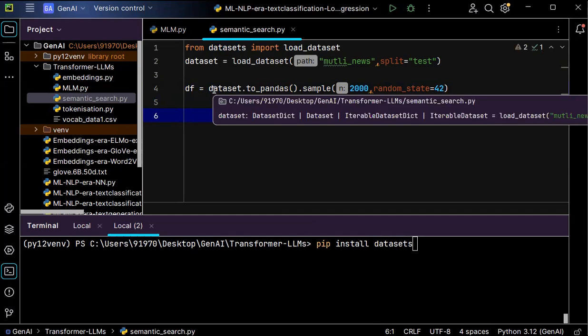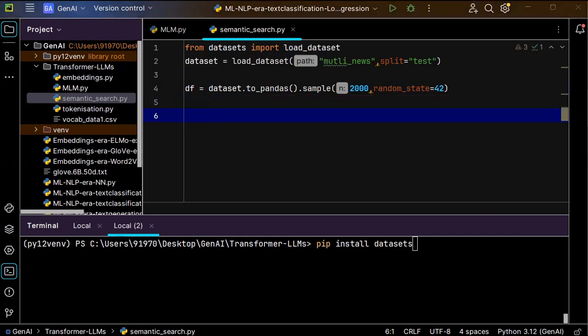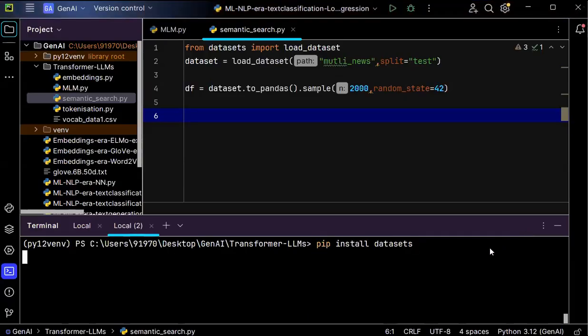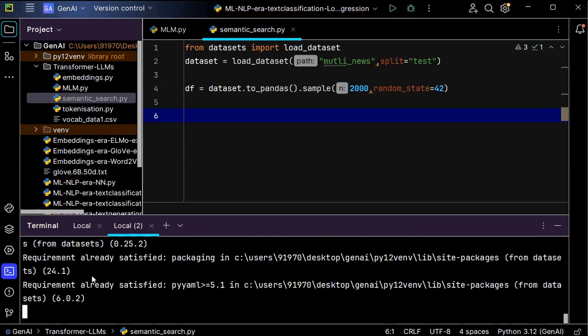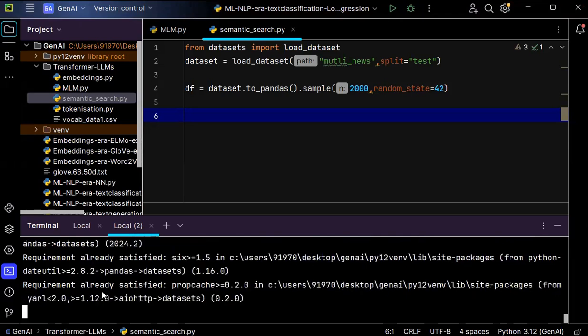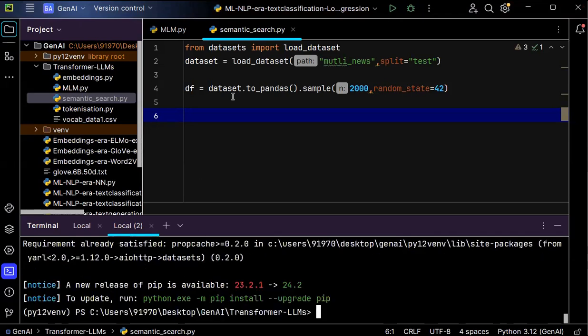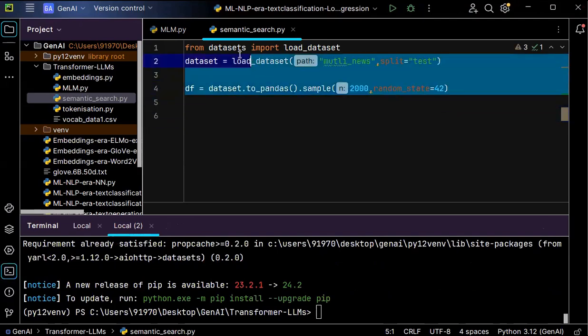Now I just want a model. In order to encode this dataset, I need a model. All the required libraries are already installed, so they will be visible here. Now I want to show you which model I want to use to encode this dataset.